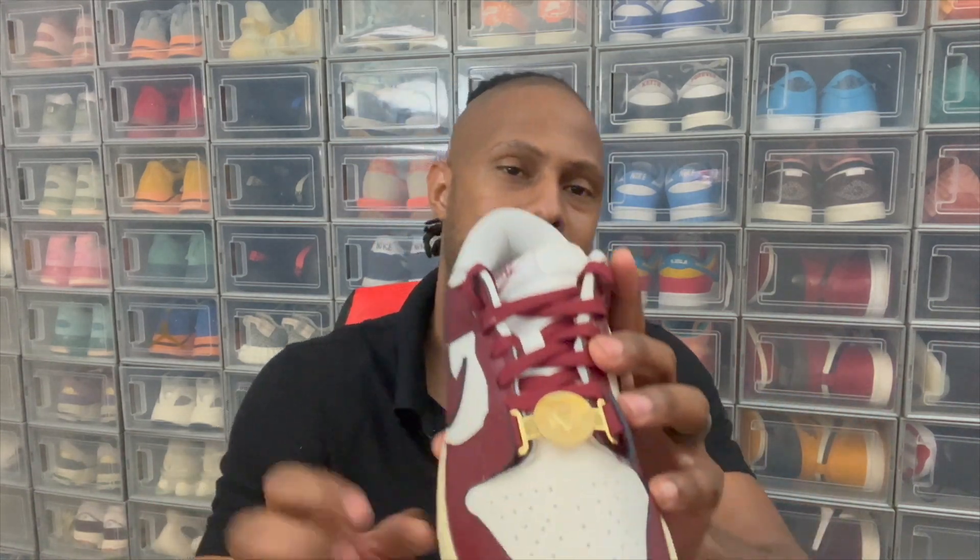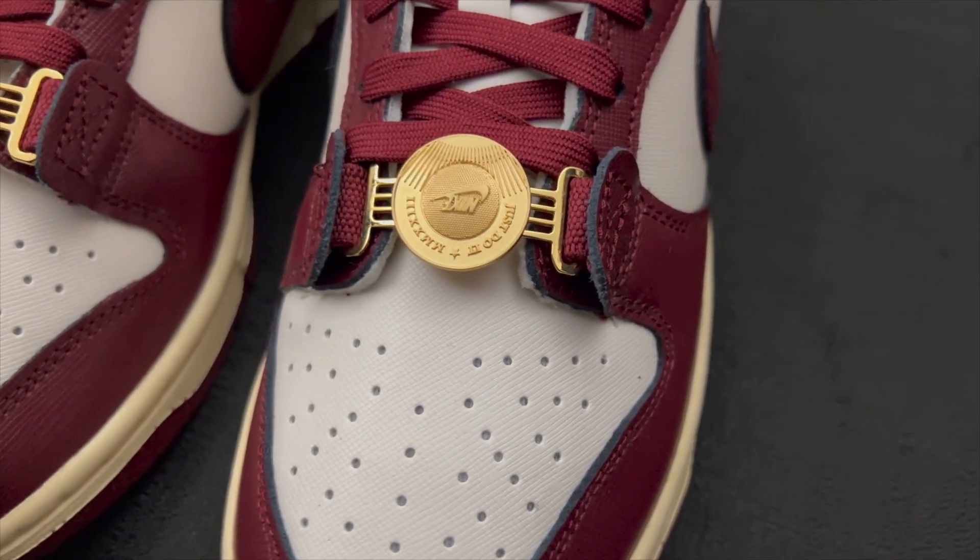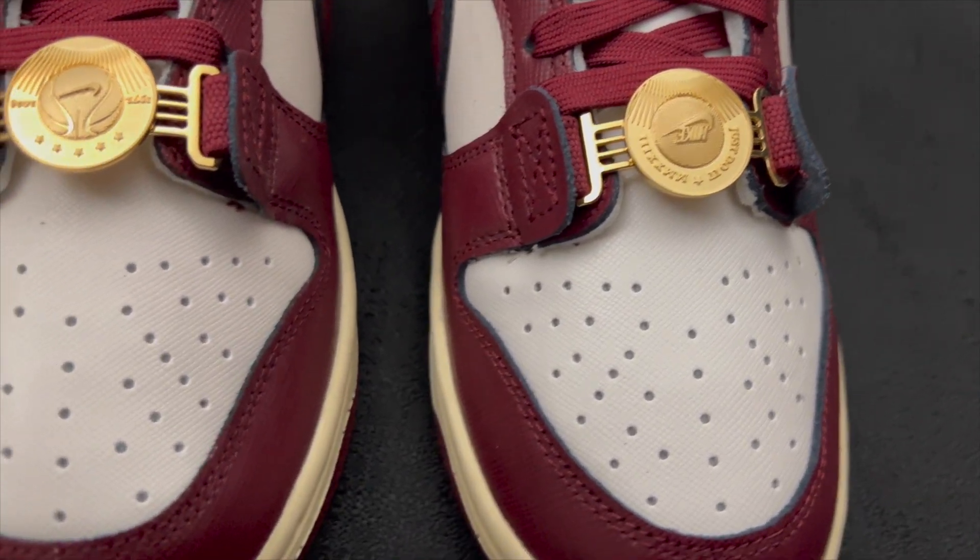The only thing about it is we got the championship belt on the front of it. I got mixed feelings on it — do I like it or do I not like it? It's different, so I think it's pretty cool because it makes it different. But then at the same time, when I look down at it, I'm walking around with the WWE championship on my foot. The pendant actually has on it from 1972 to 2023, and it's got the writing on it.